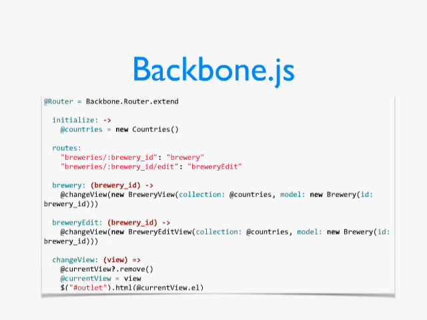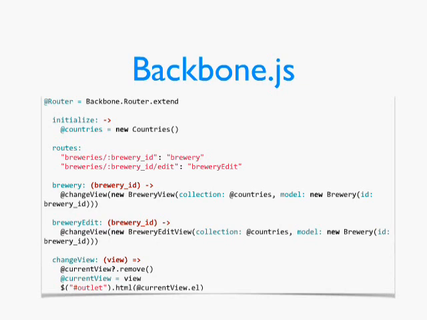And when we look at those functions, I'm calling another function that I wrote called changeView. The reason I do this is one of the problems that Backbone has as a framework is you have to basically do your own memory management. It won't clean up views or objects for you. So it's very possible to get into a situation where you've used a form to edit one object, and then you reuse that form again, and now you actually have two objects bound to that form, which can cause a lot of issues, as you can imagine, under the covers.